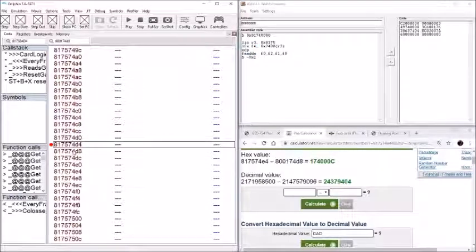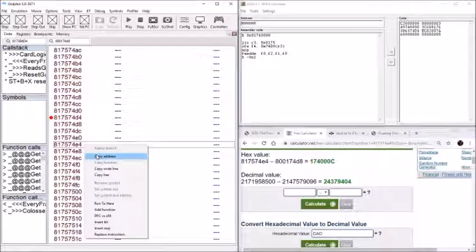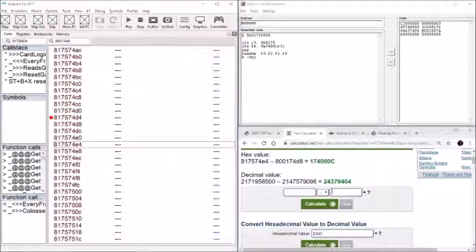So 1, 2, 3, 4, 5. So this is where our branch instruction is going to go, not function. I keep saying function, that's not right. So I'm going to right click and copy address, and I'm going to paste it into the second one, the one on the right. I've already done this, but I'm going to show you.